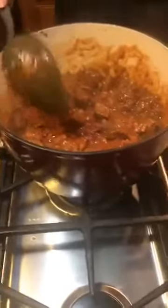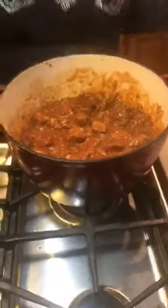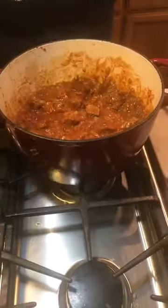All right, so I'm going to cover this and let it cook on low for about 1.5 hours. And when we come back, I'm going to show you guys how to plate this. It's going to be fork tender, falling apart, flavorful, over egg noodles and sour cream. All right, we'll see you in a little bit.